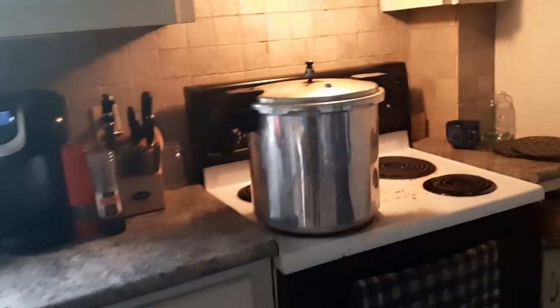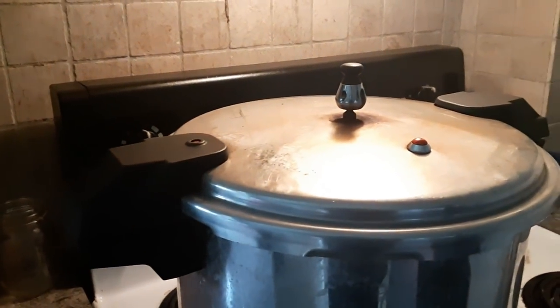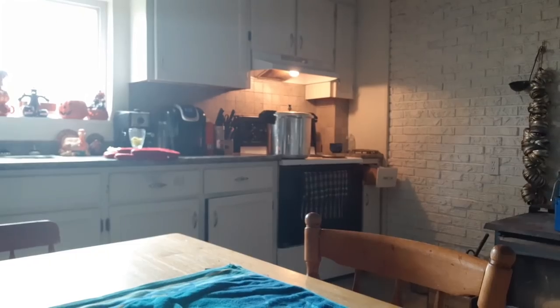And that little pressure thing just poked down, so I'm going to set you guys up and we'll take them out and take a look at the pretty jars.